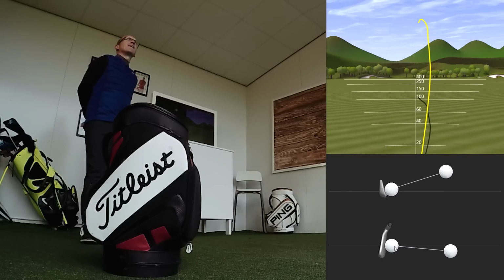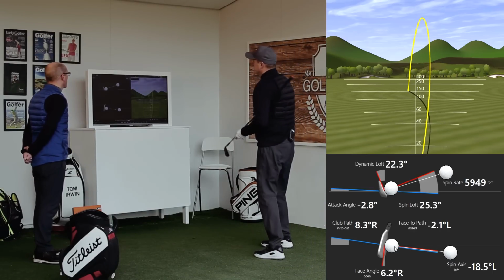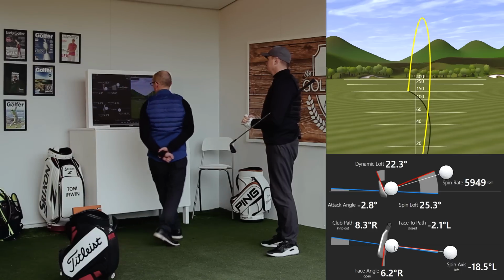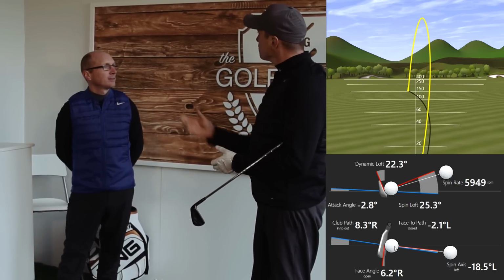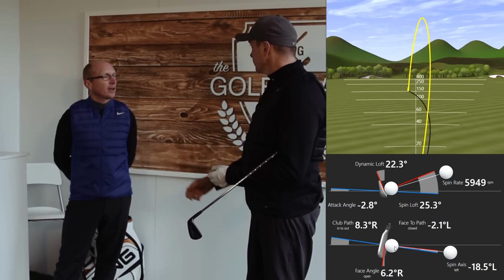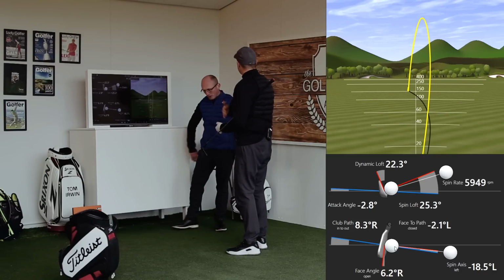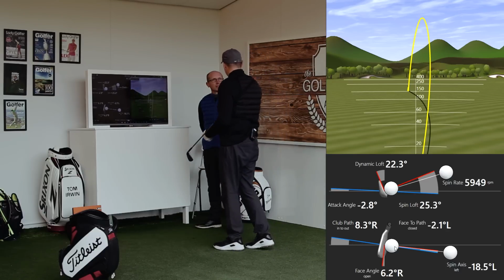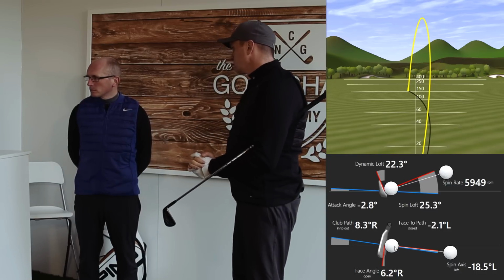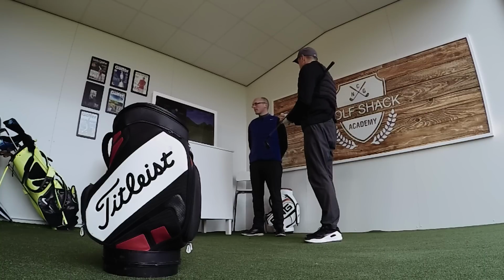Lovely shot. And hopefully they'll do it like that every time. And hopefully, there we go. I know his numbers are absolutely spot on for what we're working on, aren't they? Yeah. So path more to the right, influenced a little bit by aiming further right. You know, so I've probably not changed my path massively from the last swing. No, but having the body aimed further right helps create that path. So that can be something to help guys as well, can't it? It's a drill, isn't it? Yeah. But also, got that club face nice and closed. And like we said, if you're hitting a slice at the start, you can turn into that shot. We've done our job, they've done their job, and they're going to enjoy their golf a whole lot more.